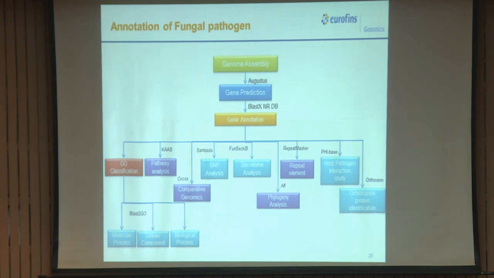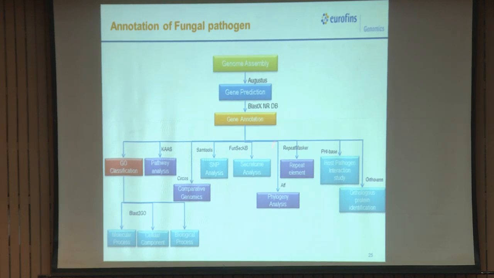For example, if you are working on Fusarium, then some Fusarium strain will already be there in that model. If not, we have to find a closely related one in the listed genomes which has already been trained for the Augustus model. Once we have that, based on that we identify the ORFs or CDS, and those will be annotated based on the NR database. We annotate using the NCBI database and identify which genes those ORFs or CDS are. So, based on homologous search using the NCBI database, this is where we have the gene annotation.